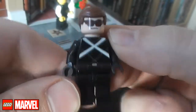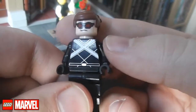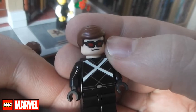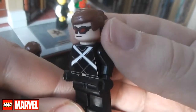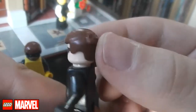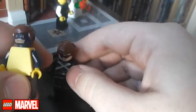The next iteration is the X-Force costume, where I've used this — I think it's Racer X — torso from Speed Racer, along with the Hawkeye head, which works extremely well just to show Cyclops's glasses. I've also used Emmett's hair because I think it actually works quite well for Cyclops — it makes a nice alternative to the plain one.